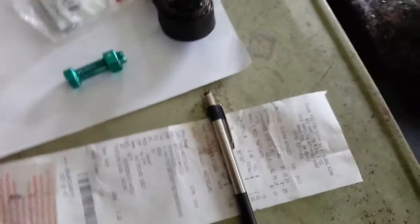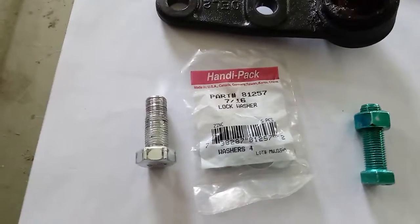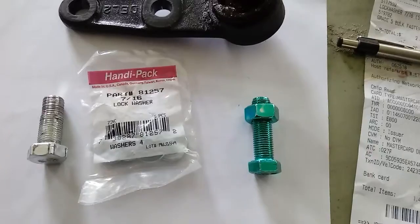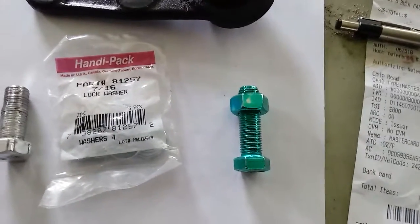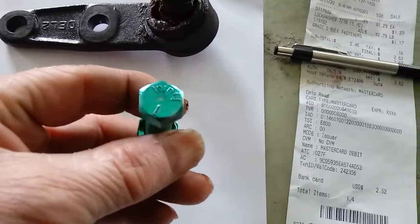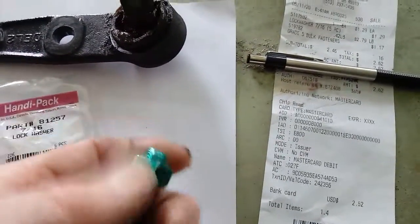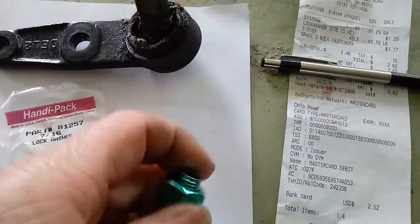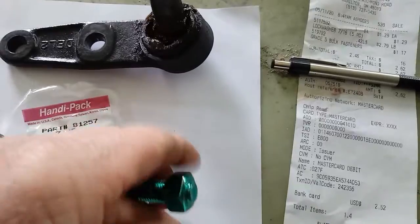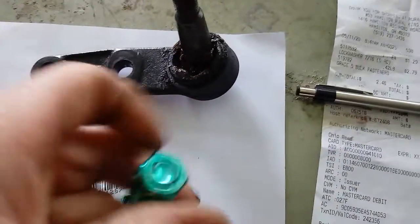Double check your torque, and I would just go ahead and not use the hardware that comes with the ball joints — go buy aftermarket. Go to Rural King and get the high carbon bolt. Once again, radial lines, three of them, grade 5 bolt. And as you can see, when I get the nut off here, there's not much of a size difference.